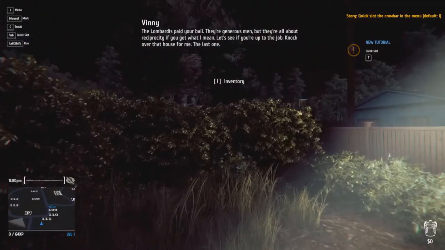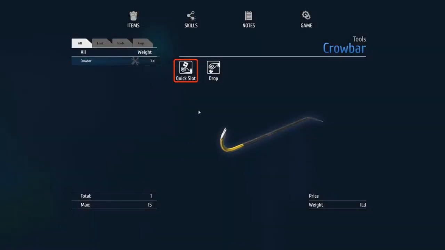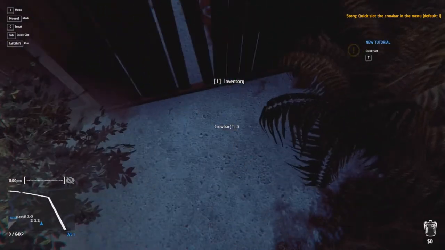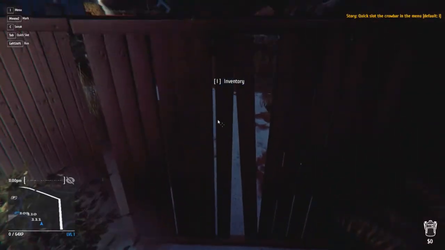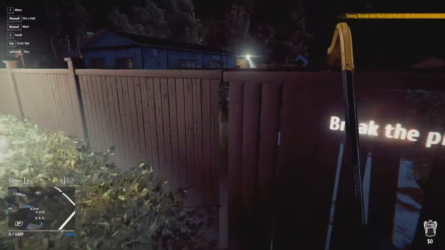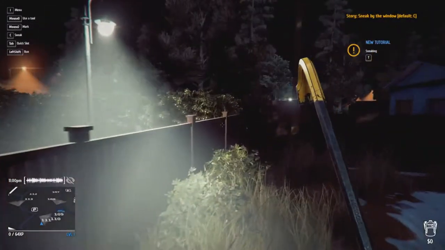The last one. There's a house? Infantry, I'm gonna need this. Crowbar. Oh no, did I just drop it? Oh no. Quick slot. You can add items to the quick slot for first usage. Right, so let's go to infantry. Quick slot. There we go. That was easy. So was that, actually. Right.